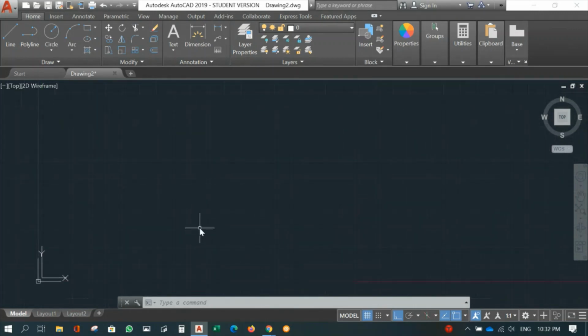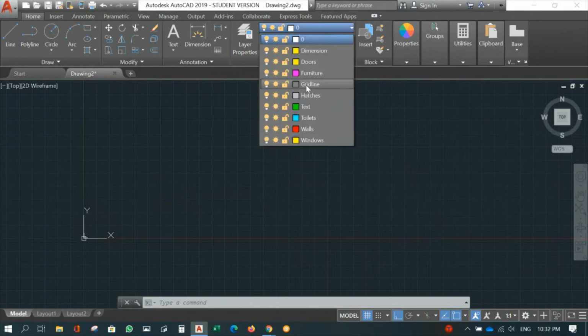All right. So now we're going to start with the drawing. A standard step for any interior design or architectural drawing, we must begin with a grid line. Any architecture drawing, floor plan must begin with grid lines. So first thing I have to do is change our layer here into a grid line.